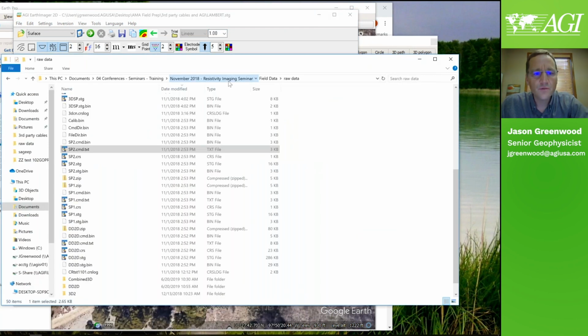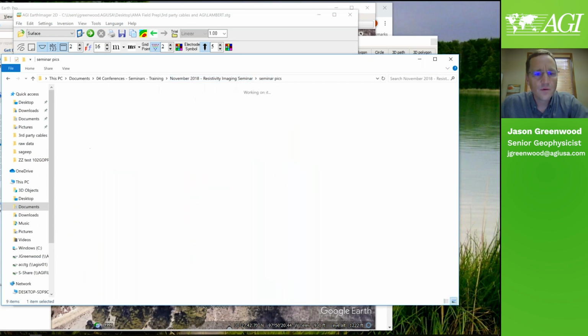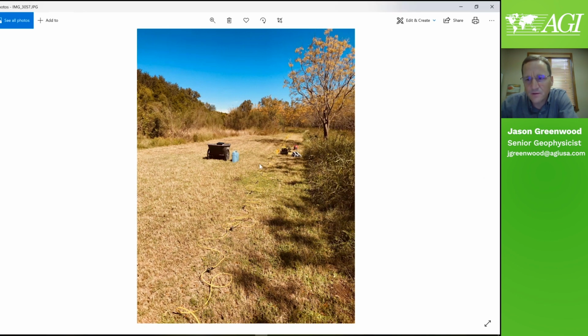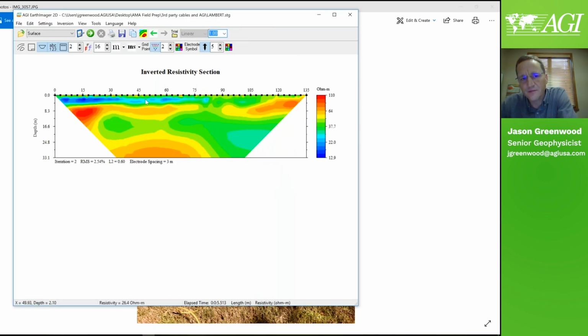This site, let me go back here. Let me just show you. This is the line itself, laid out. There's the generator in the middle. This is fill material, and then there's depth to bedrock that is known. This blue area here is the fill material in the left side, and this red, this is our depth to bedrock right here.